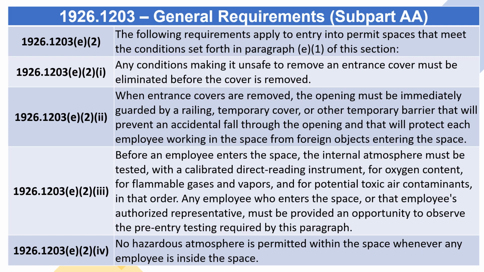Before an employee enters the space, the internal atmosphere must be tested, with a calibrated direct reading instrument, for oxygen content, for flammable gases and vapors, and for potential toxic air contaminants, in that order. Any employee who enters the space, or that employee's authorized representative, must be provided an opportunity to observe the pre-entry testing required by this paragraph. No hazardous atmosphere is permitted within the space whenever any employee is inside the space.